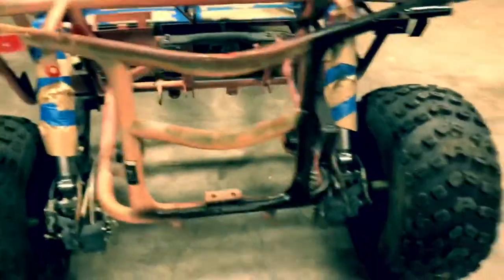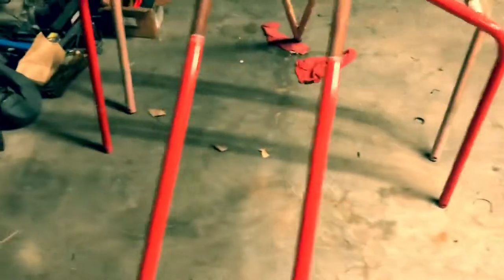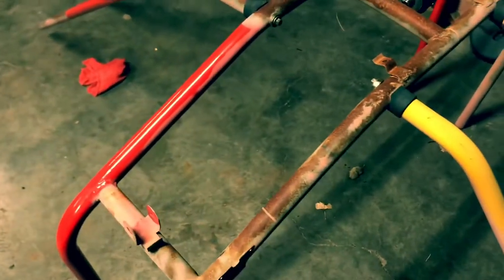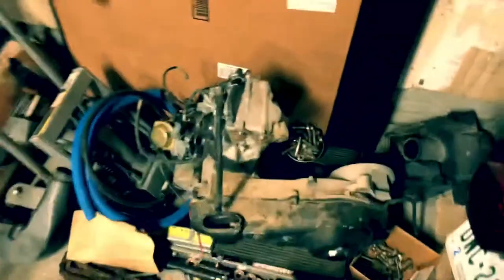Brakes actually seem to be pretty decent on this cart. You've got four discs all the way around on it, so it's kind of cool. Anyway, that's kind of where this is at. I will get this all painted back up. This is the original red, and you can definitely tell where those little cushion pieces were on it. But the color I've got that I'm going to paint will be really, really close to this. This ought to be a lot easier to paint than the frame. I plan on painting all this red to match. The motor's still sitting over here.